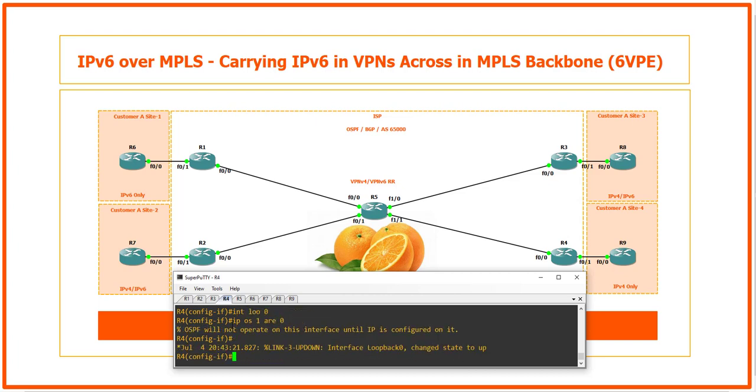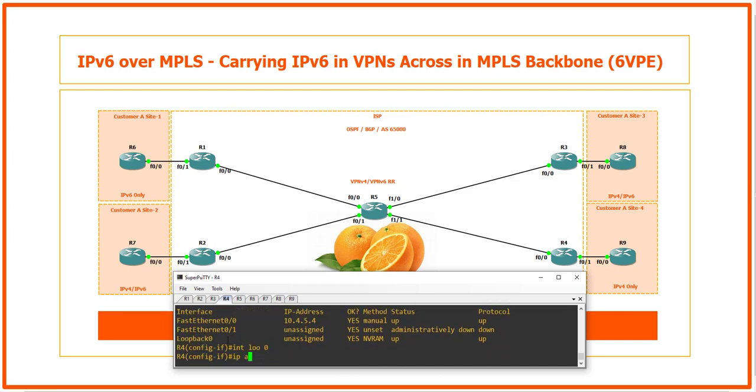And look here, in the interface loopback 0 in router 4, we don't have an IP address. Let me show you: show IP interface brief. We didn't configure an IP address on interface loopback 0. IP address is 192.168.254.4, quad 255, and then IP OSPF 1 area 0. Very good. The next thing that we need to configure is the configuration of IGP and also MPLS on router 5. Let me save the router 4 configuration now.